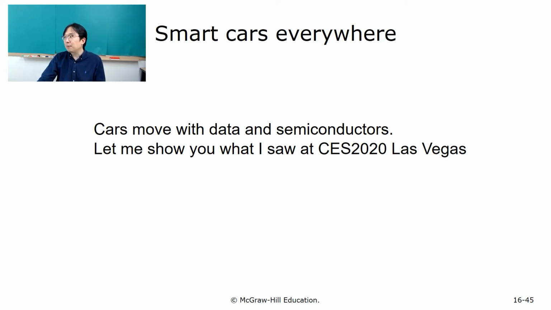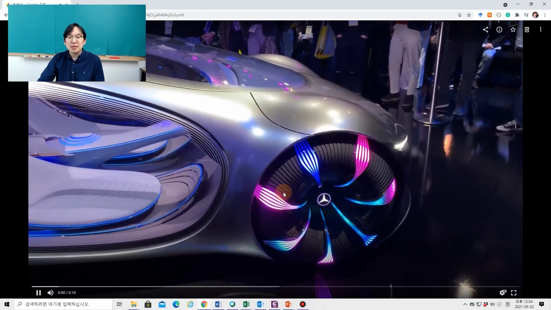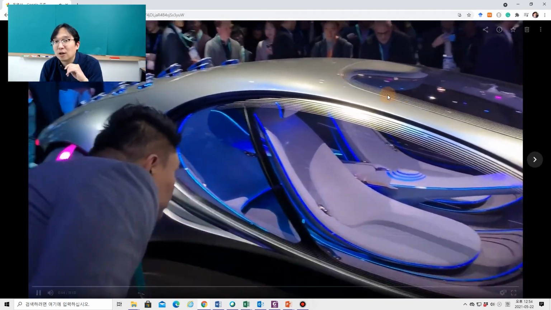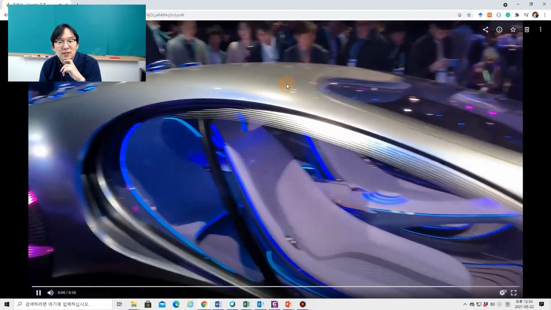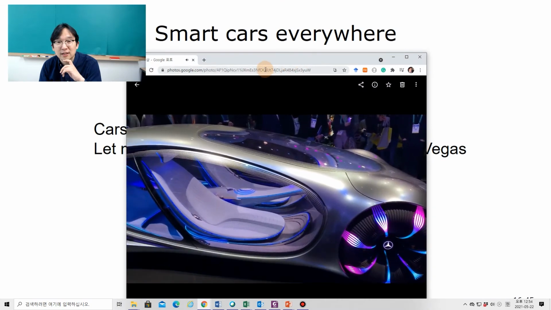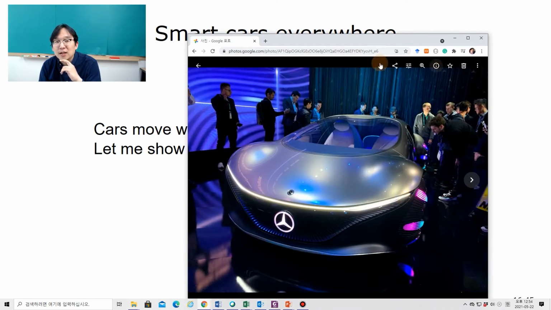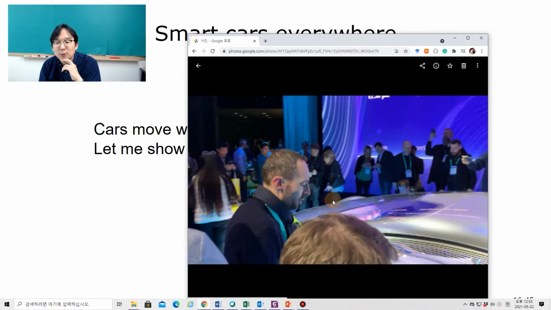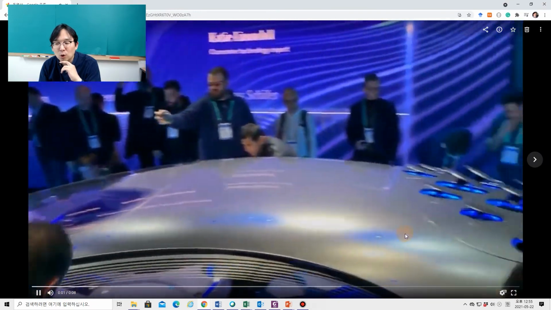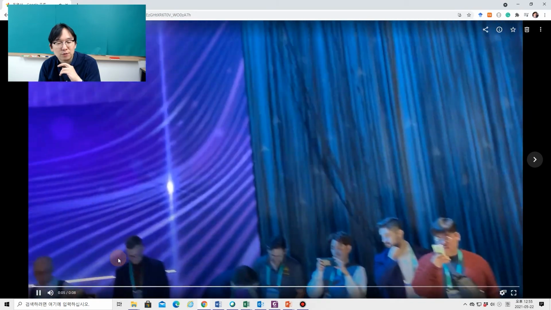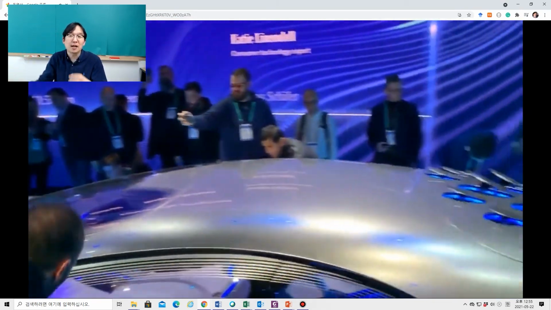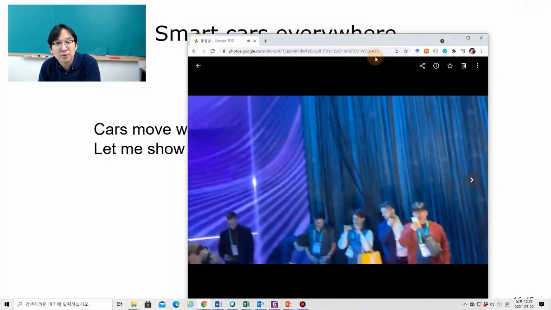Smart cars everywhere. For that part, I need to draw your attention to some of my experience before at CES 2020. I went to their Benz motor show, right? You see this cool car, and all these things are controlled by the computers inside. And if you go back, what do you see? Yes, you see this Benz, a German car by the way, and all these people, whoa, right? And this kind of feature, automatic moving of their seats like that, is controlled by the semiconductor, the computers themselves.